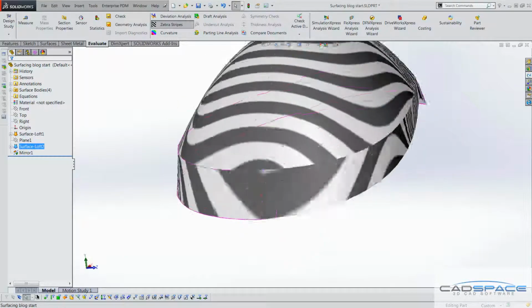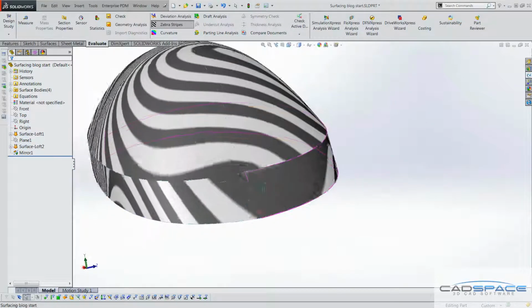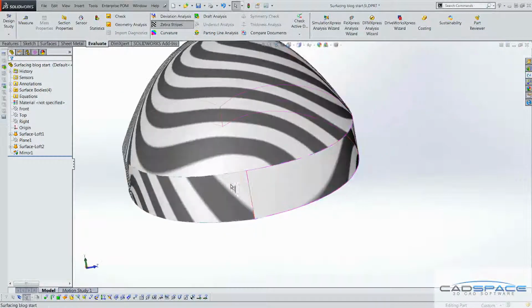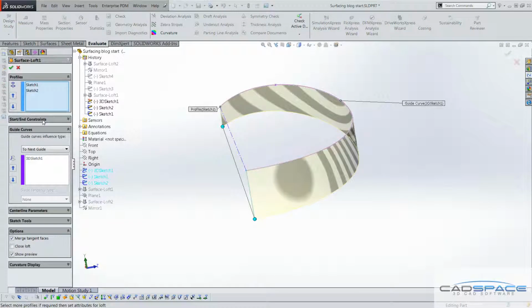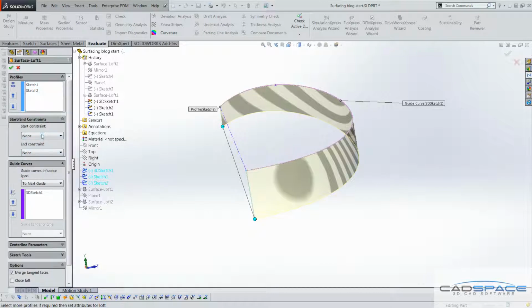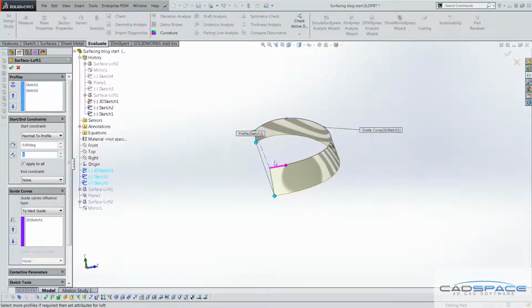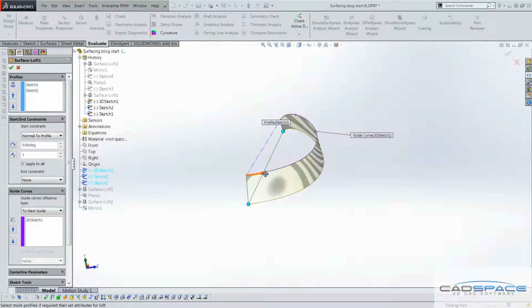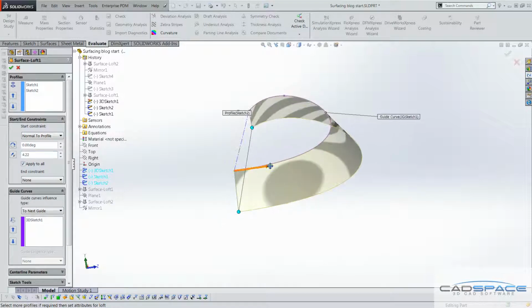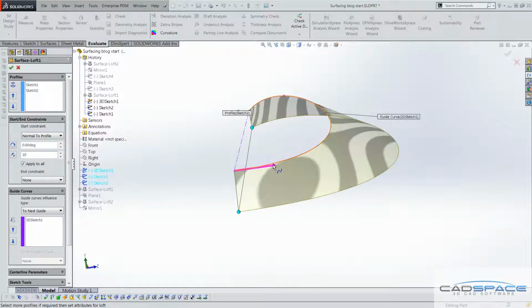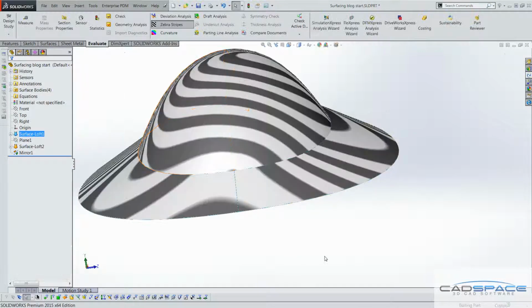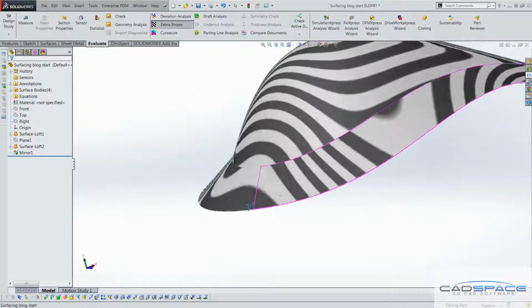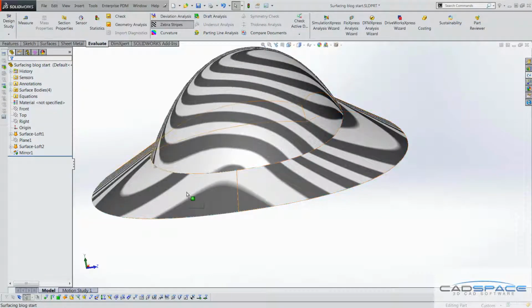We can do the same with the bottom loft as well if we like. We can see there's a big difference in those zebra lines through here. So if I go to the Surface 1 loft, hit Edit Feature, and do the same, Start/End Constraints and Normal to Profile. You can see that's made that normal there. And we've actually got this pink line that we can use to manipulate the normality, I suppose you could say. So you can manipulate that surface here by dragging that arrow, and then we'll just hit OK. Now you can see, if we go through there, the curves are a lot more continuous along that point.